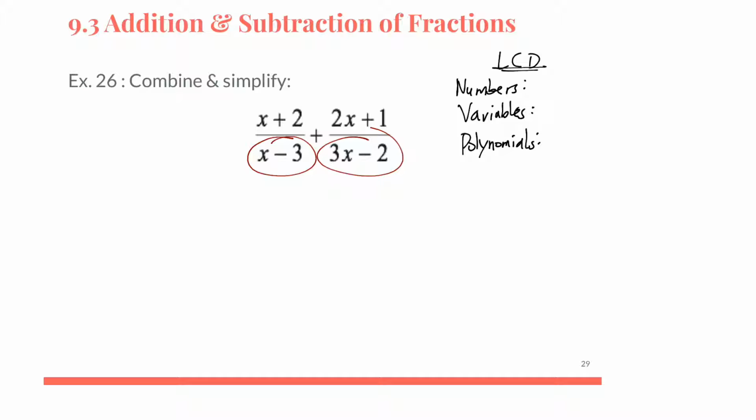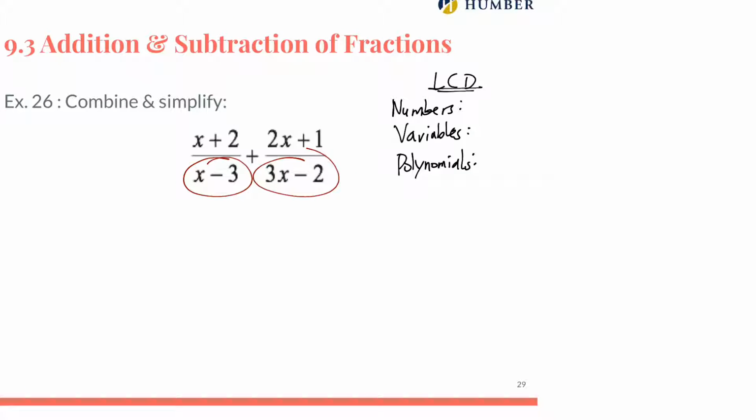Which might bring me back to the idea of polynomials. Remember, polynomial means something that has many terms. So let's say 2 or more term expressions. Would you agree that x minus 3 is a 2-term expression? And 3x minus 2 is also a 2-term expression? Yes, so they're both polynomials essentially, and both the x's and the negative 3 and negative 2, and this 3 over here, they are all part of the polynomials. So in this case, there are no free numbers, and there are no free variables. All the numbers and variables you see are part of these two expressions.